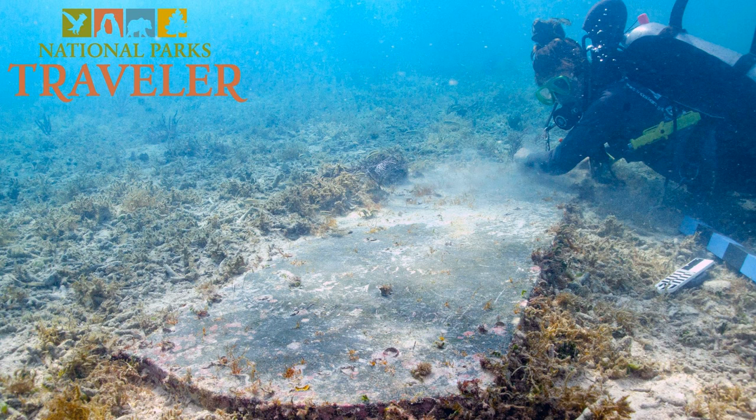Given its isolation and how far off into the Gulf it was, Fort Jefferson was utilized as a military prison for the vast majority of the American Civil War and shortly thereafter — that's really where its notoriety comes into play. After the army abandoned its use in the 1870s, it was later used by the U.S. Marine Hospital Service as a quarantine station, and then by the U.S. Navy in the 1890s through the early 1900s. Do you think some of the prisoners of war there were maybe forgotten? I think we have an opportunity to tell a lot of stories that haven't necessarily been highlighted as of yet.